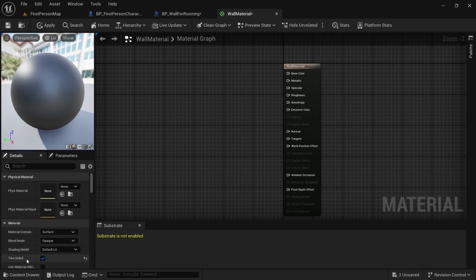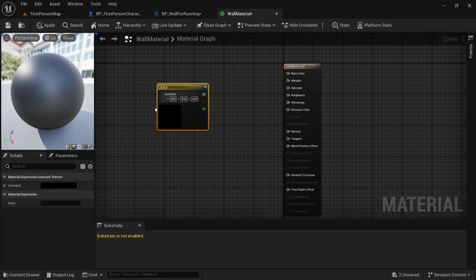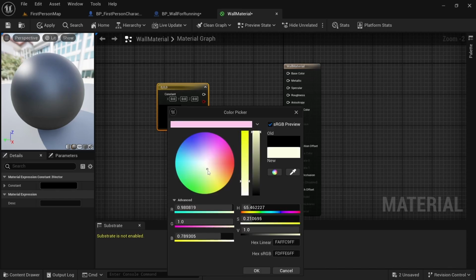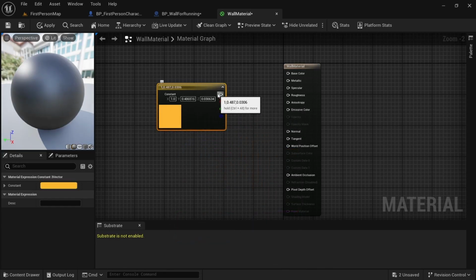And I will use a simple color. So I will press 3 on my keyboard. With 3 pressed, I will click. We get a constant vector. We can double click here and I want a slightly yellowish color like this. Okay.